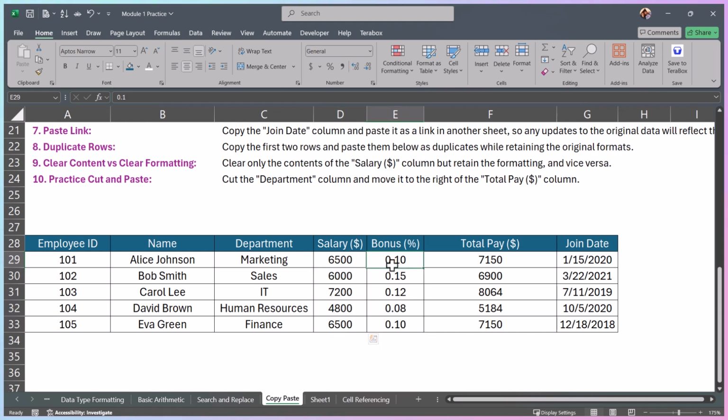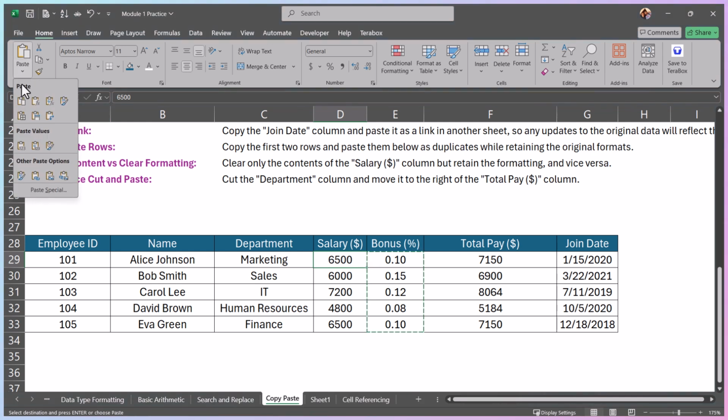So now if you want, you can directly add these values to this salary data. How you can do so? Let's copy this first. Now put your cursor on the target cell. That is, we want to add these bonus values to this salary data, so that's why I'm putting the cursor here. Then if you come to paste, here you will find the option paste special. The shortcut for it is Ctrl Alt and V.